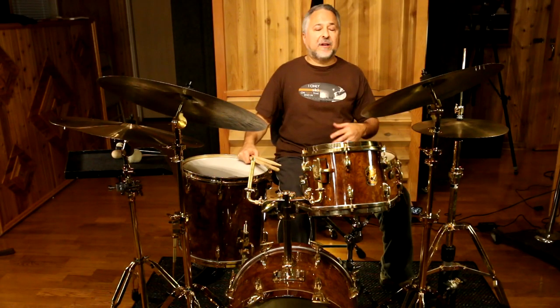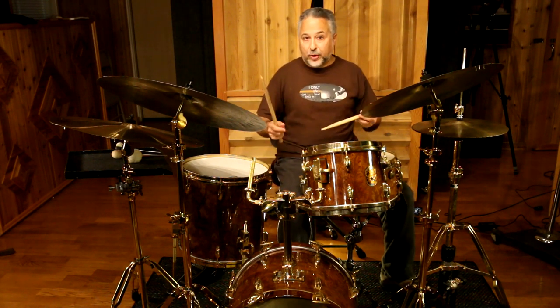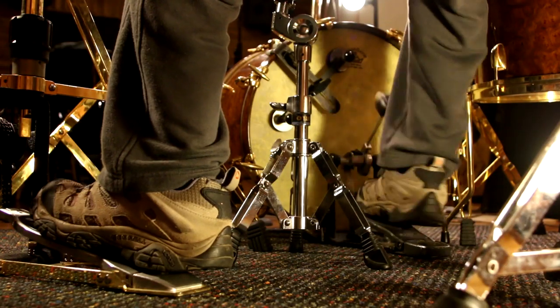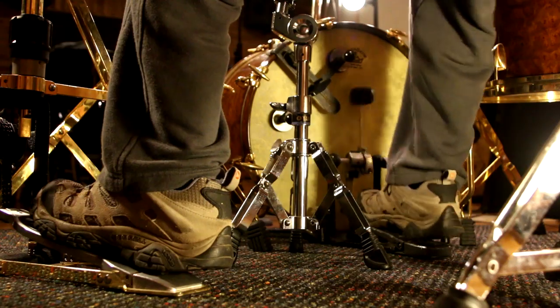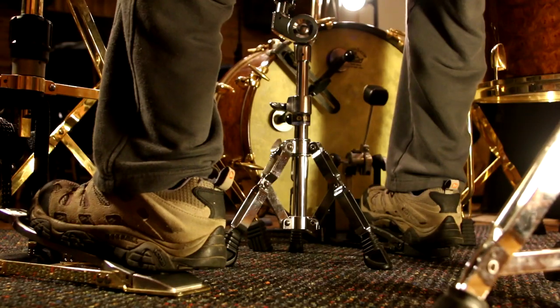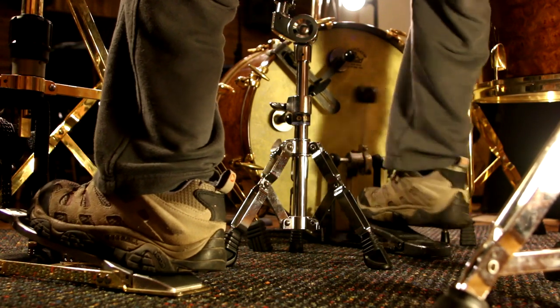Now, I didn't know this at the time, but lots of drummers do this. It's kind of a natural thing your body develops when it can't play any faster. So I started doing that and practicing that. And the way I would practice it was I would do triplets like this. Hours. And then I would do shuffles. So I would do that over and over again until I felt comfortable.